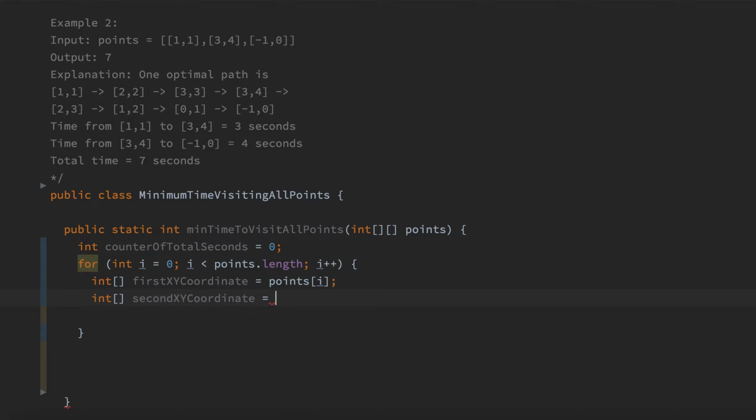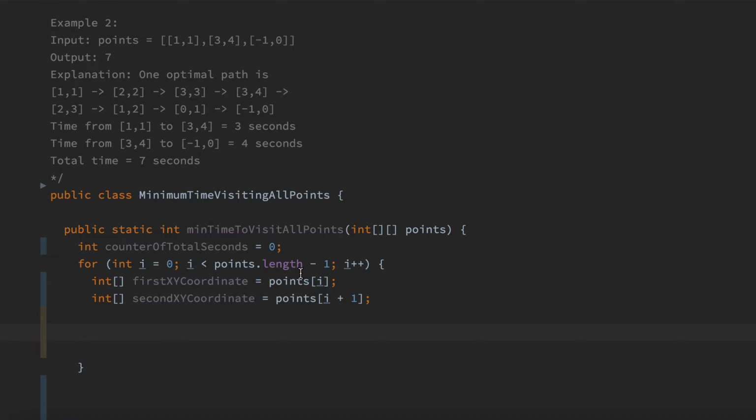And this one's going to be points[i + 1]. Now, something we want to point out here. Because I'm using the i + 1 here to say what position I'm grabbing in this multidimensional array, if we keep this up here as going up to but not including points.length, we will only get these two, and then it will actually move up to this one as well, and we'll get an array index out of bounds error. So we need to do points.length minus 1 because we did this plus 1 down here. Okay, so now we have our first xy coordinate and we have our second xy coordinate.